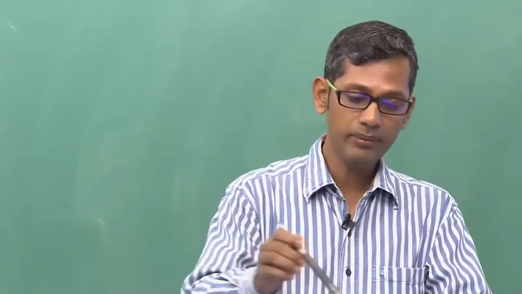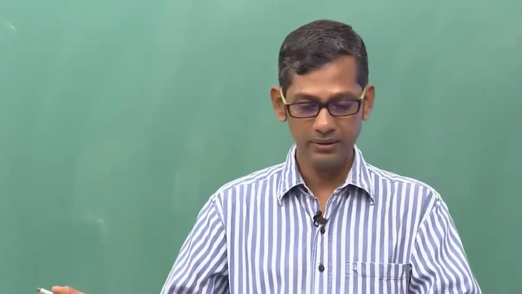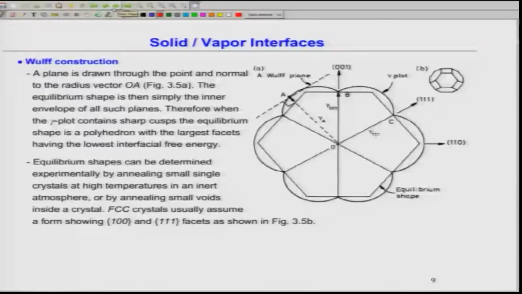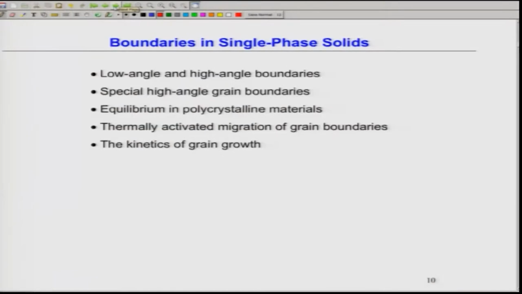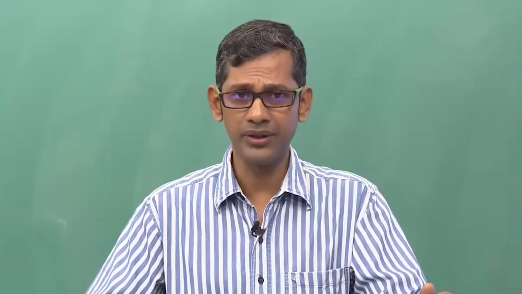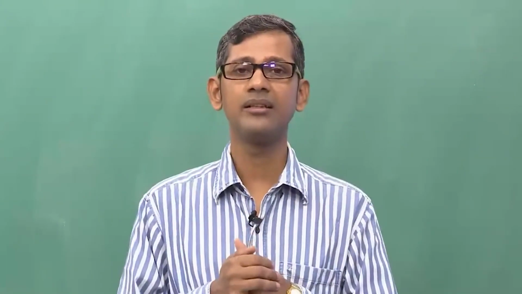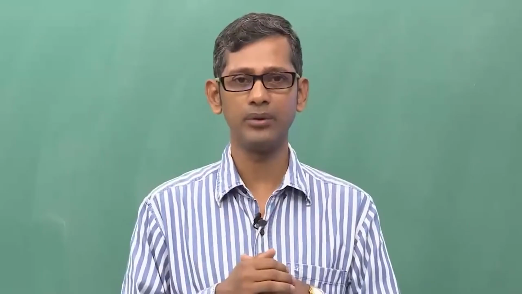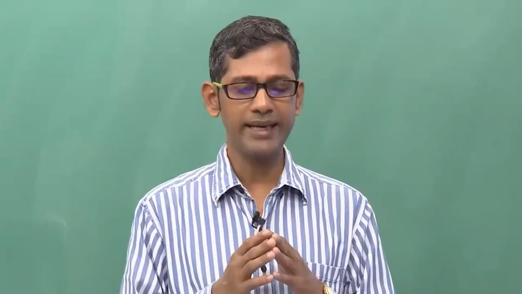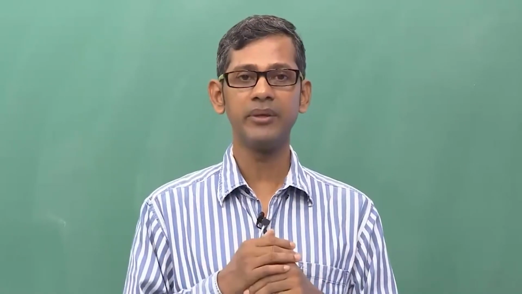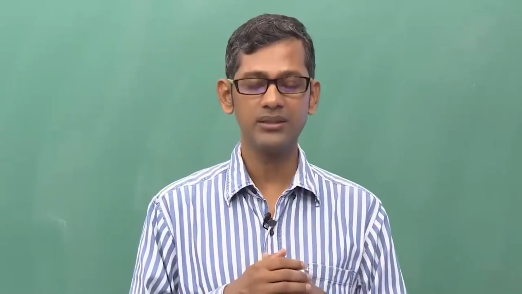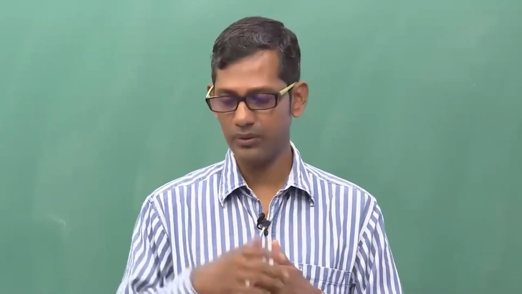Now, in the next part, what I am going to do is a little bit different, okay. This is shown here again in a much better way, basically the same thing in a bigger picture, not a different thing. In the next class I am going to talk about grain boundaries. Solid-vapor interfacial energy is the easiest thing to understand: you have a solid and you have a vapor around it. But if I have two grains, solid and solid, of the same chemistry, what type of interfaces can it develop, that we will deal with in the next lecture.